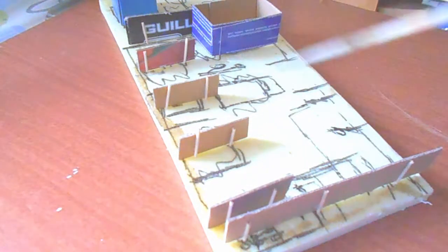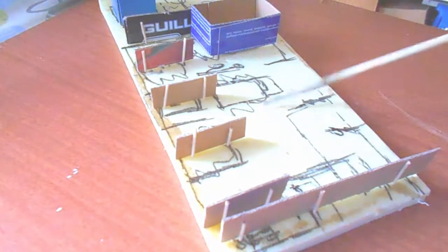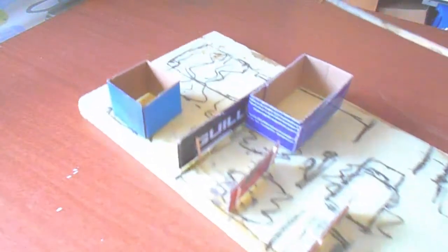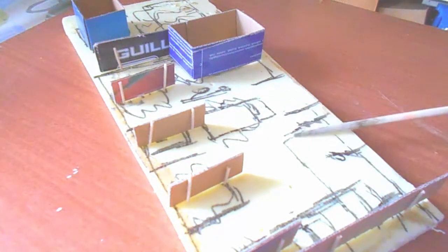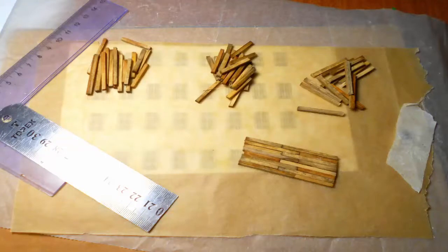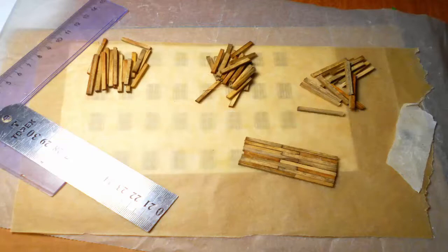On the left side there will be the track, and on the right side we'll edge the diorama. The bins will be made out of wood — I've already cut the wood from matchsticks and aged the wood. I'll show you a picture shortly. This will be a grassed area — a rough field with some bushes. Most of this will be in modeling clay. I'll show you a video on how I make the clay and how I make that parking lot. These are the matchsticks that are cut and aged. Watch the video on how to age wood, and you'll see the side of one bin that's already been put together.